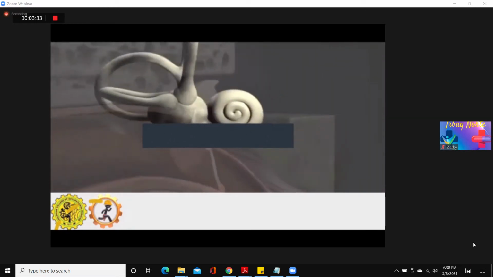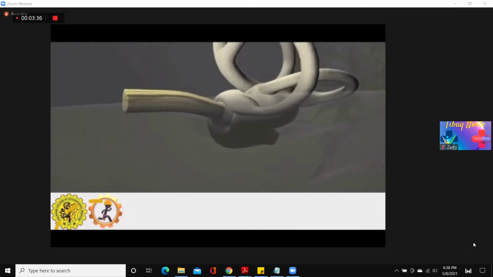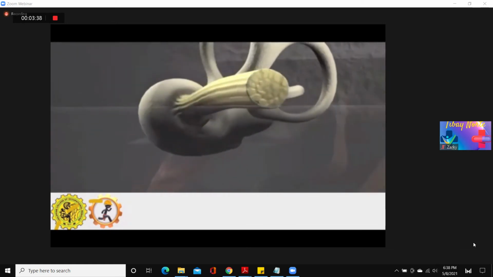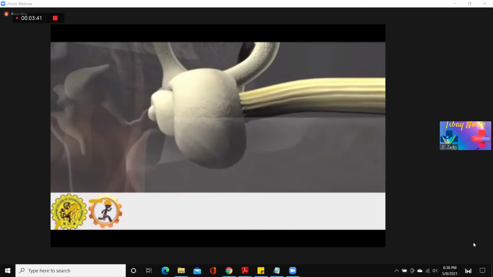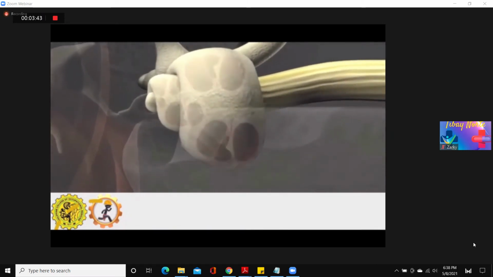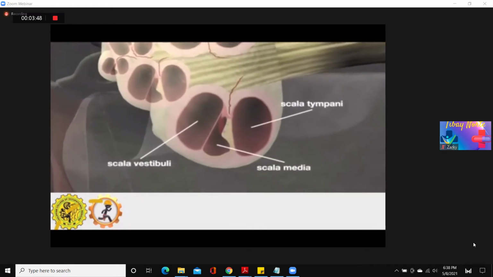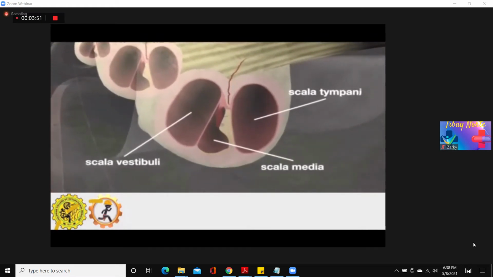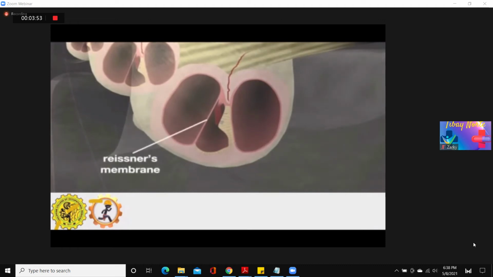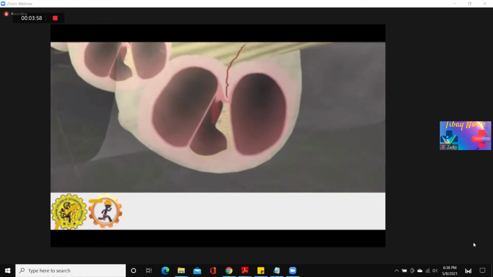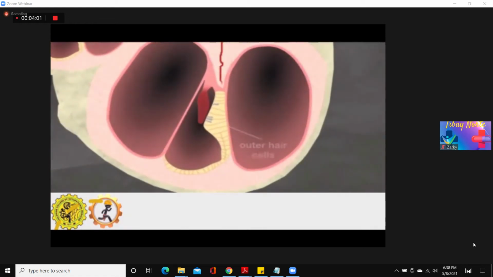The cochlea appears as a coiled tube in the shape of a snail between 2.5 and 2 3/4 turns and is wrapped around the acoustic portion of the auditory nerve. It is split into three distinct sections known as the scala vestibuli, scala media, and scala tympani. The scala vestibuli and media is separated by the Reissner's membrane, while the basilar membrane separates the scala media from the tympani. Along the basilar membrane, we find the outer and inner hair cells. These are arranged in their rows according to the frequency of sound they detect, and covered by the tectorial membrane.